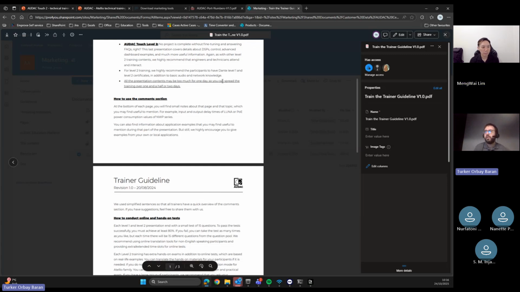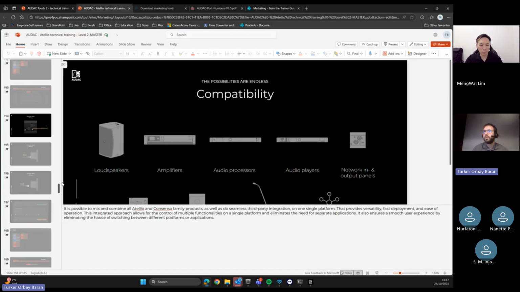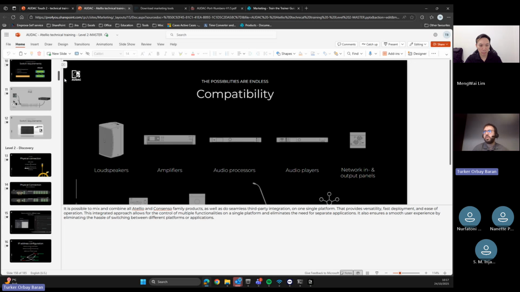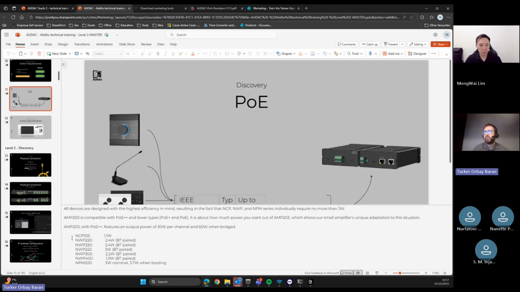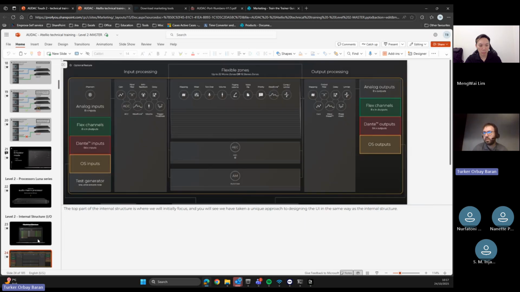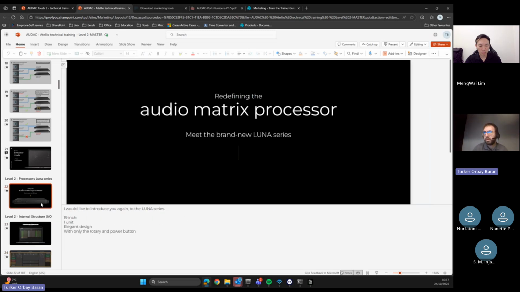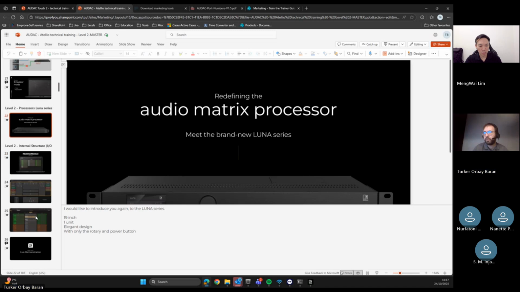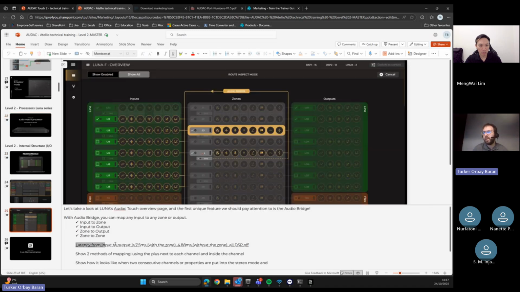For example, it's maybe not that important for some people, but in the ATELLIO presentation, in the very first pages, we have parts like the power consumption of each device. Somewhere else, we have the latency measurements from Luna.